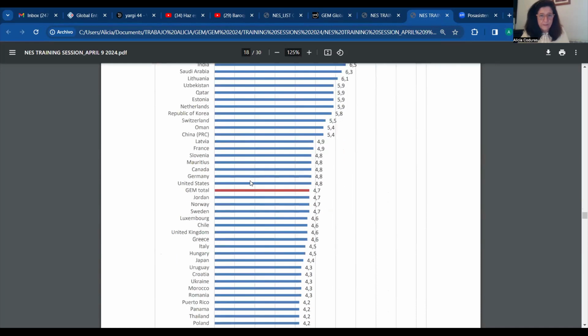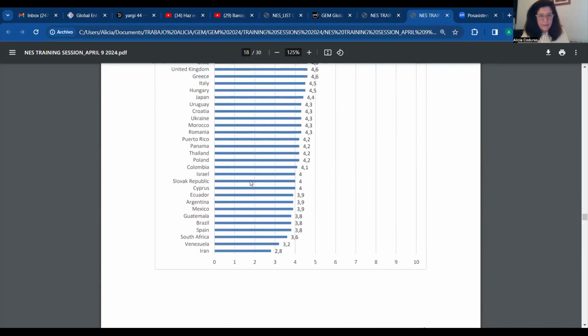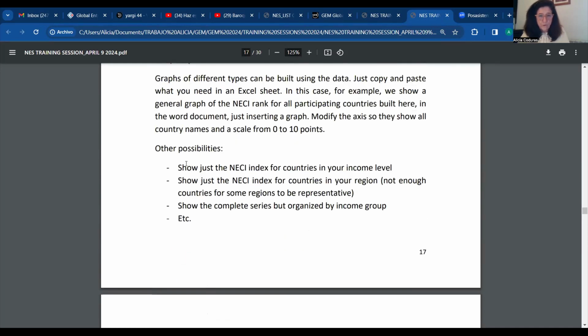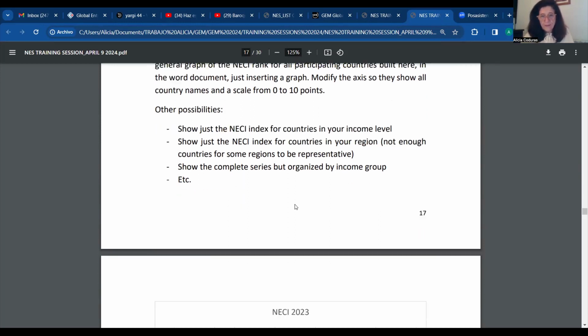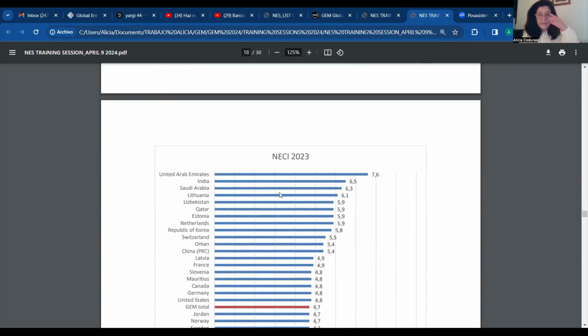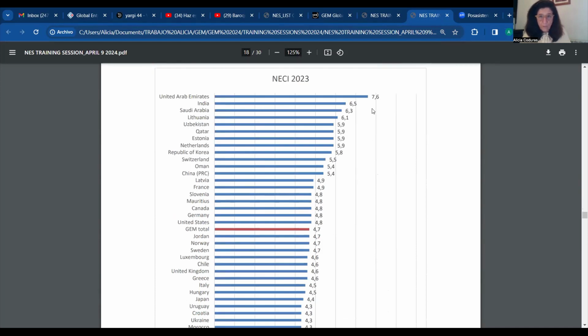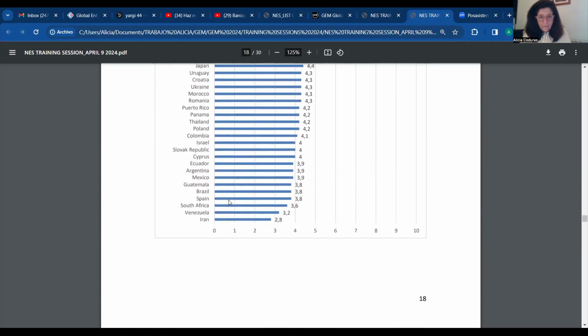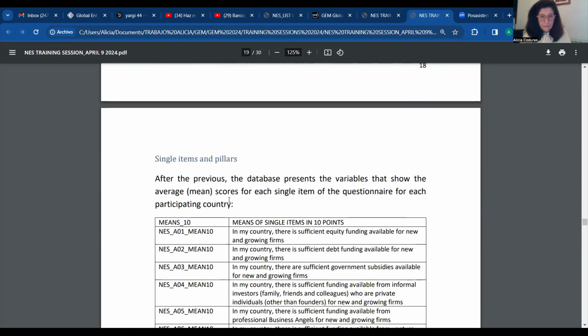For example, this one that shows the complete NESI, or you can do this graph just for countries in your income level or your geographical region, or organize this graph by income group, etc. So you just need to go to the national level file and copy and paste the values that you need of the NESI for your country or other countries.